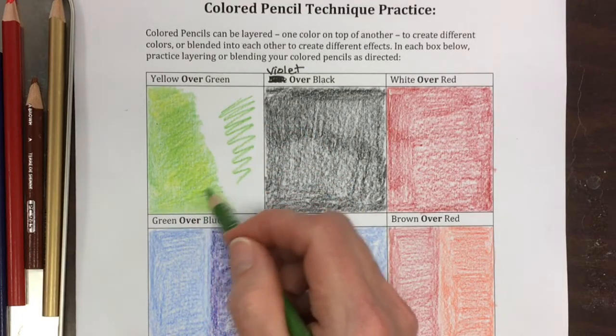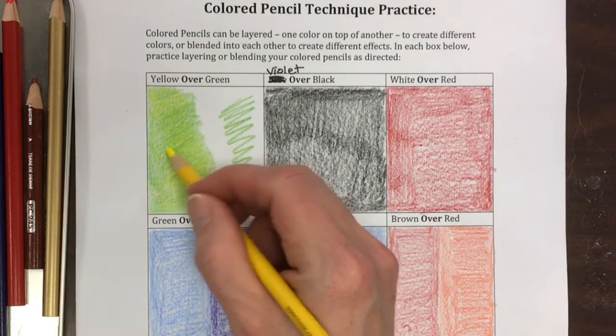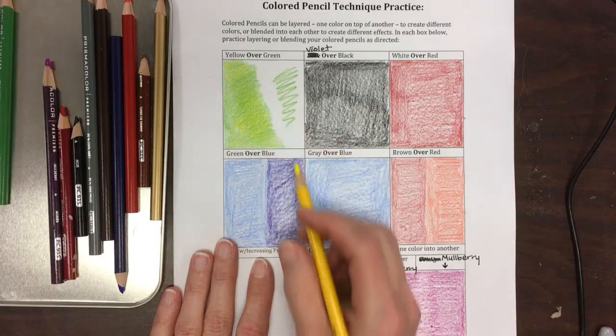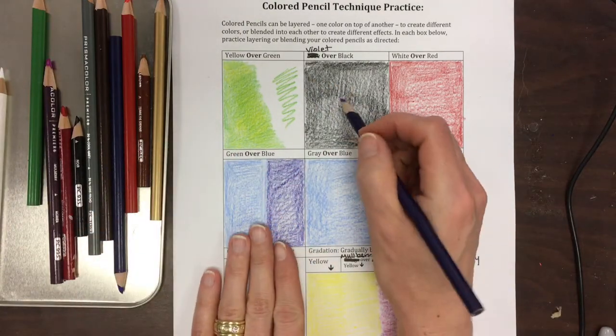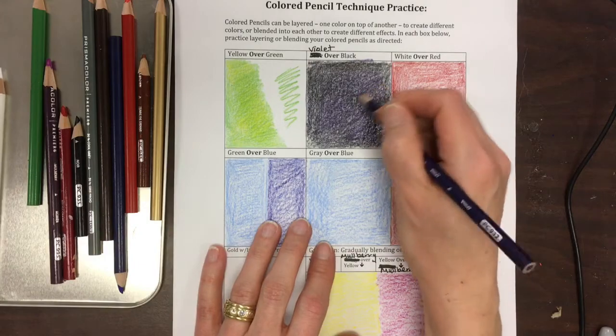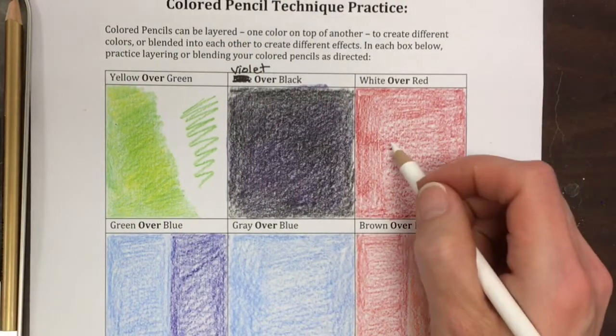So I have a layer of green and I've gone over it with a layer of yellow, and I'm going to keep adding layers. And when I add those layers, I am using a pretty gentle amount of pressure. Next, I'm going to show you what violet looks like over black, so you can see what mixing black or layering black with other colors will do.